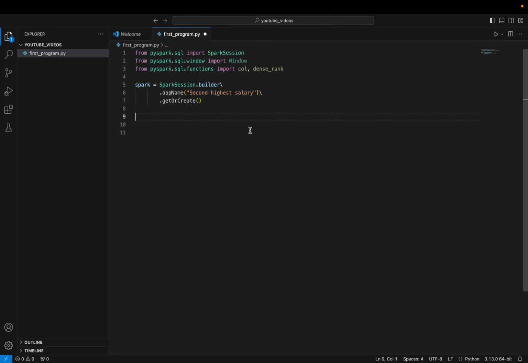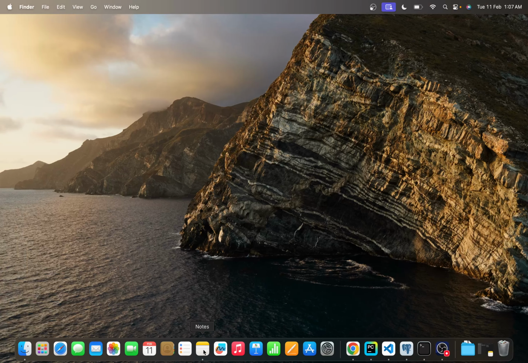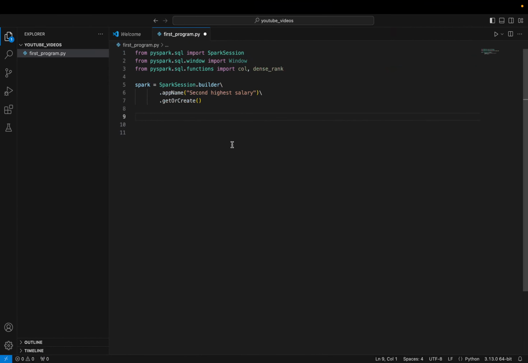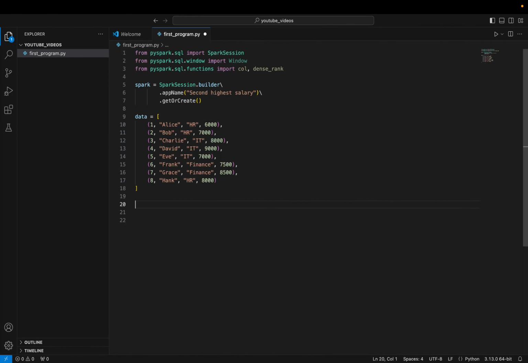And here I have some sample data. You can ask ChatGPT to generate some sample data. I have that sample data here, so I will use this one. And let's go with some schema definition.